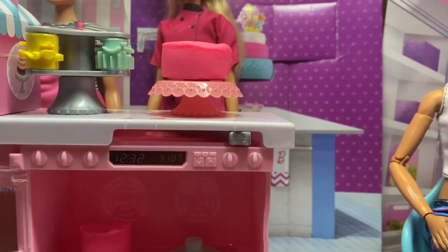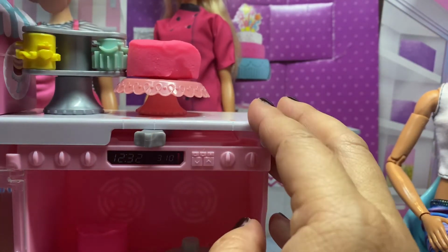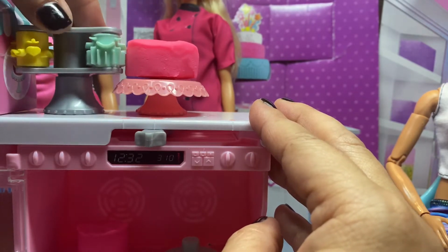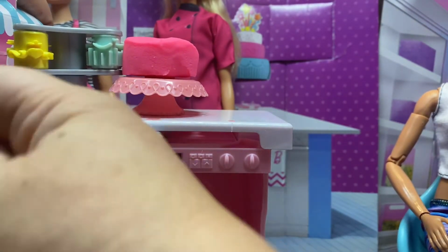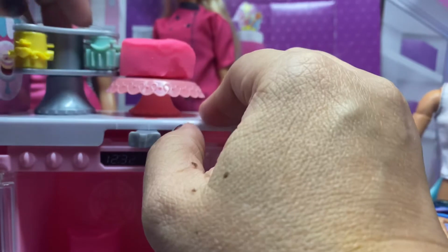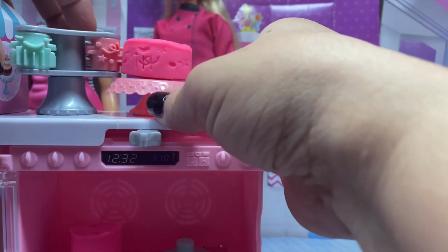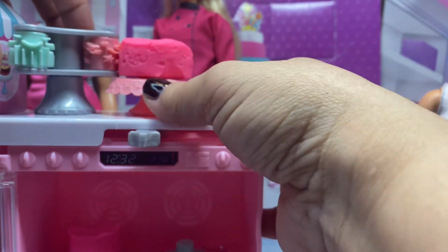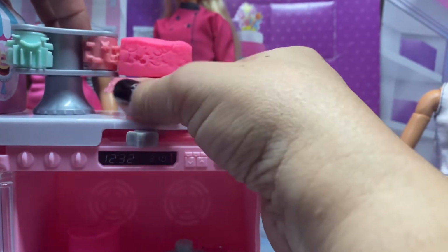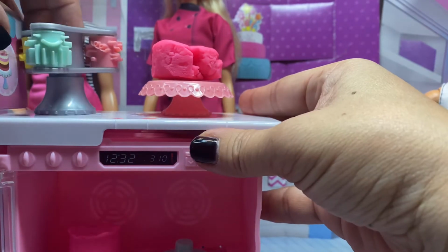All right, now what we do is go ahead and click it there. And let's take this cake thing out of the way. What the? Oh! There we go. Oh, cute. Oh my gosh. Okay, I'm kind of overdoing it now, but that is super cute. And then you could turn that and then switch it over to this.